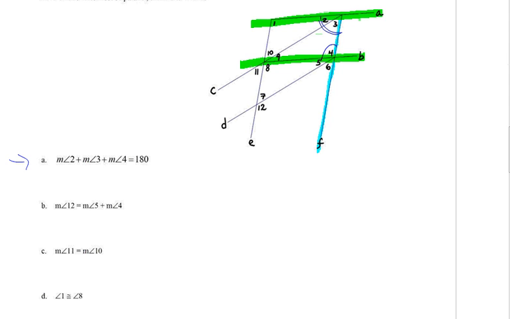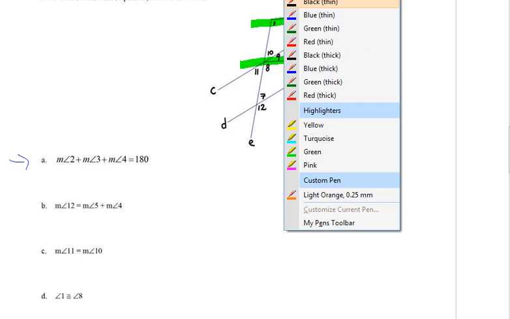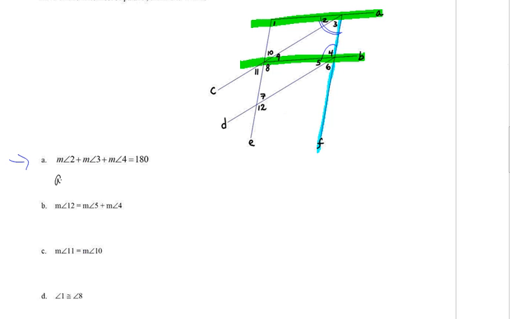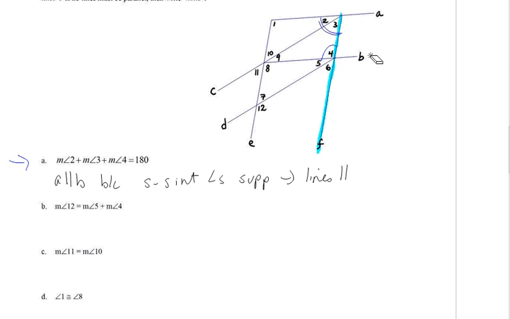What do we know about same side interior angles? We knew that if lines were parallel and cut by a transversal, that same side interior angles were supplementary. We figured out that the converse of that was true, so that we can say the following now, that A is parallel to B because same side interior angles being supplements means that lines are parallel. Okay, let's erase all these markings so we can start fresh on the next question.